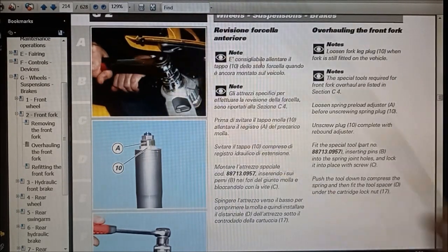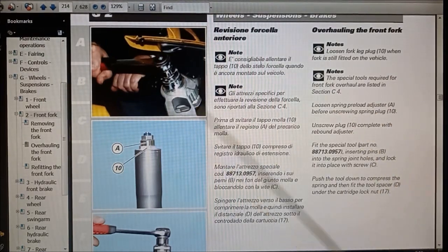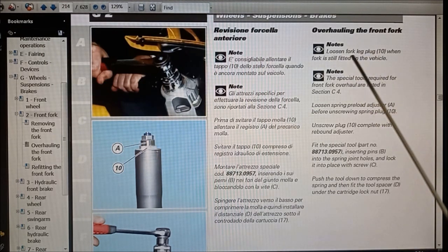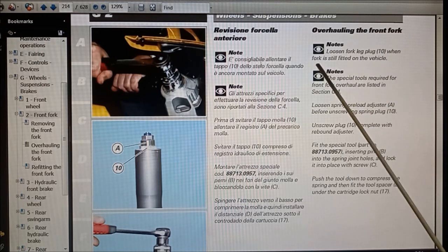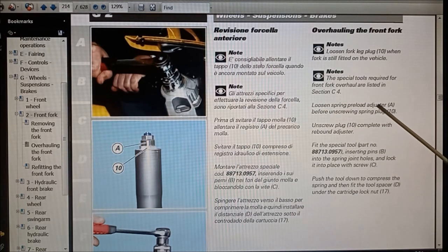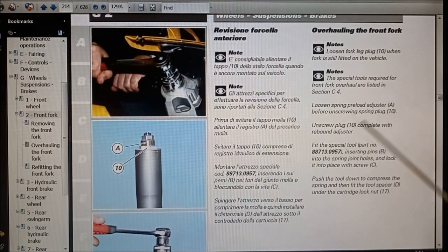So this is the Ducati technician's service manual. So before you take the fork out of the bike, you want to loosen up the top cap that screws into the fork. Alright, item 10, while it's still in the vehicle. And then loosen the preload adjuster A, which is that one there. This hexagon here, loosen that all the way off.